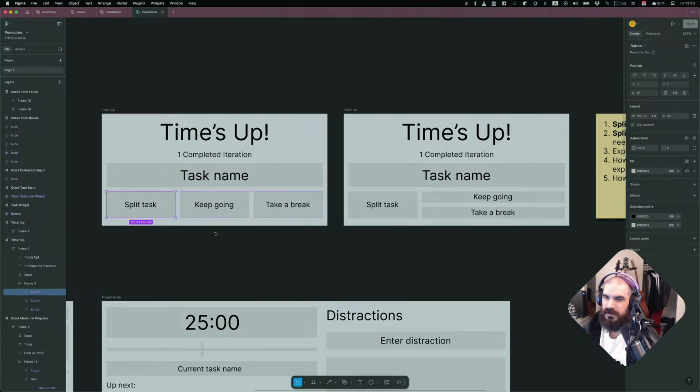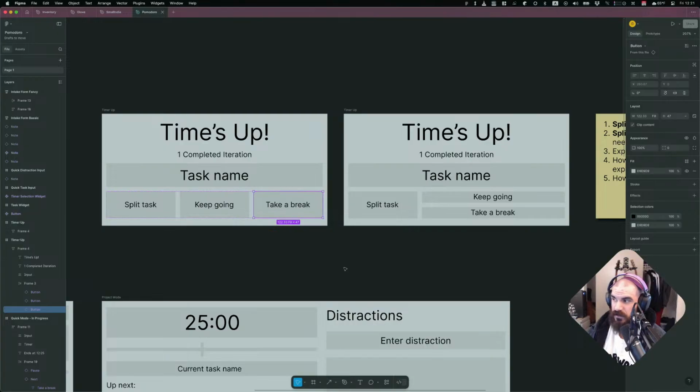Split task is a great idea, but I also don't know if it makes sense here. I actually don't even know if this offers anything. Split task. It's a good cue. It's a good personal cue to, hey, break down the task into smaller tasks instead of just continuing. But as far as the timer is concerned, it actually has no timer functionality. Take a break will take us to a break timer. Keep going will take us to an extended timer. So these will both bring us back to timer UI with specific time intervals.